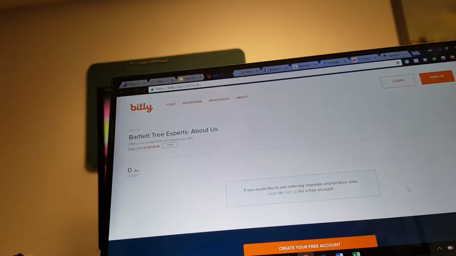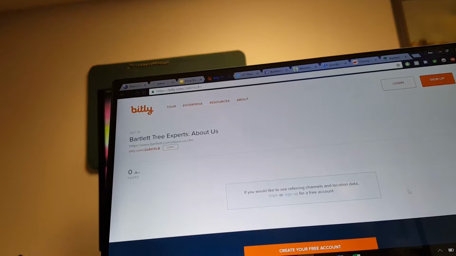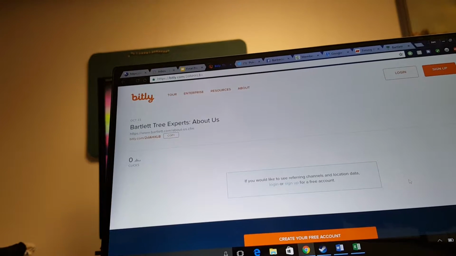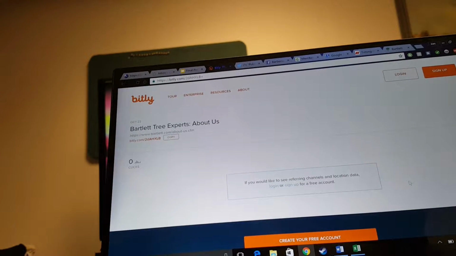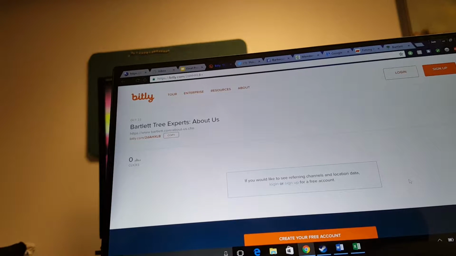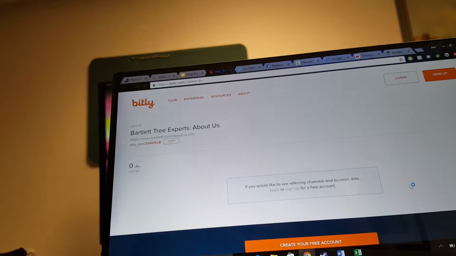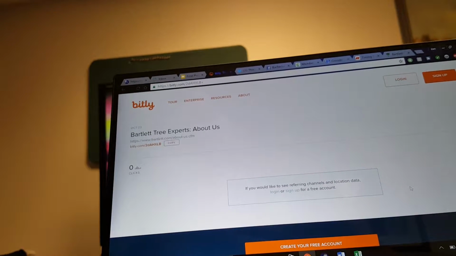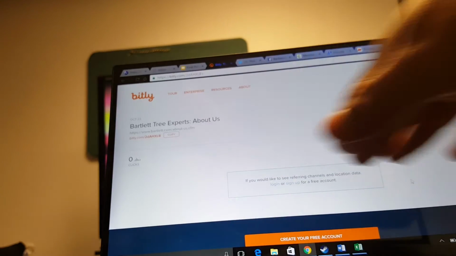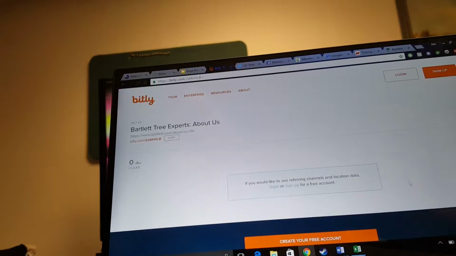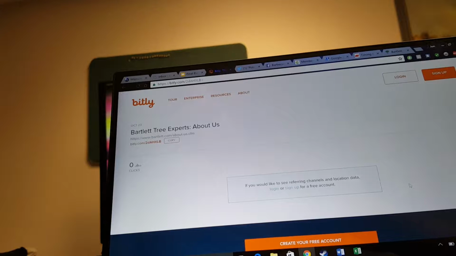But in the next couple months, say you have this URL on your business card, you may hand them out to so many people, you'll see a timeline appear that has like beginning of January all the way to December. And it'll tell you how traffic has been based off the height of the bars. So say in the middle of the summer, tree service is high. Maybe in June or July, you might see a whole bunch of bars saying there's like hundreds of clicks on Bartlett's Tree Service About Us page in June or July.